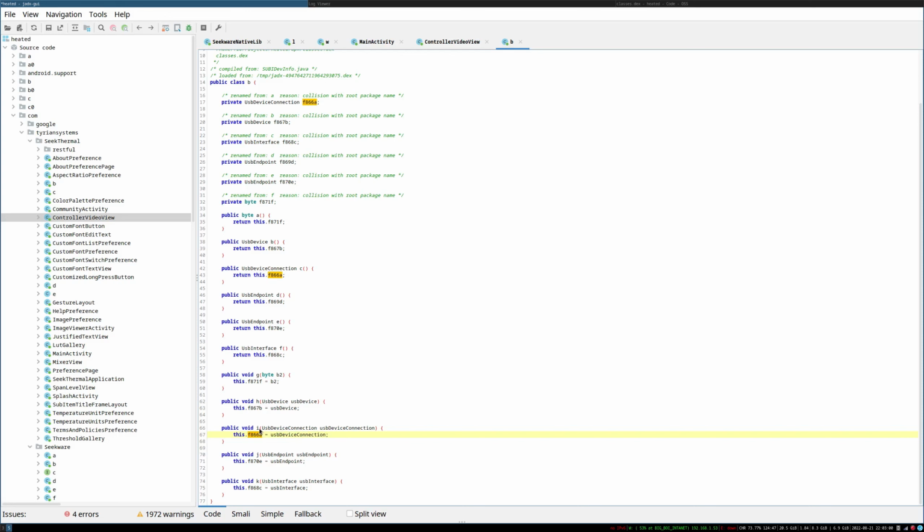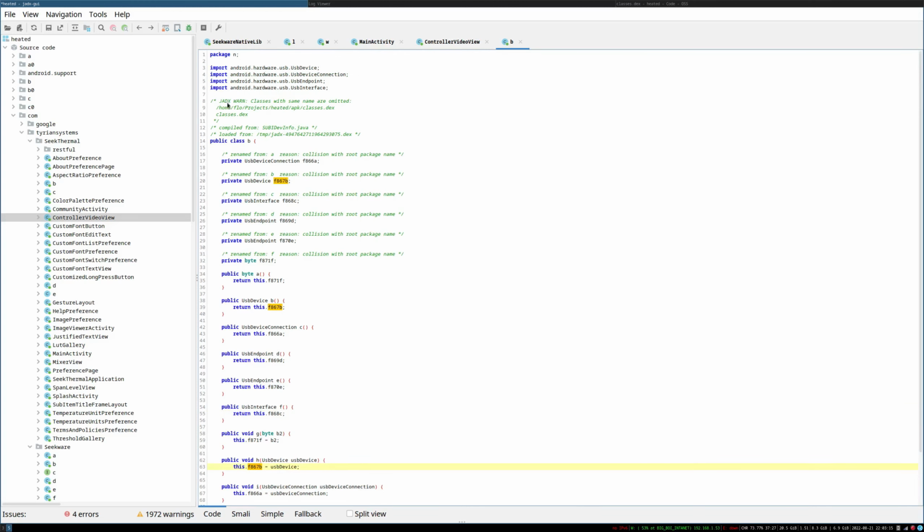This seems to be a setter. So does this. Ah, no, yeah. So that's some sort of, wait, can I rename stuff?